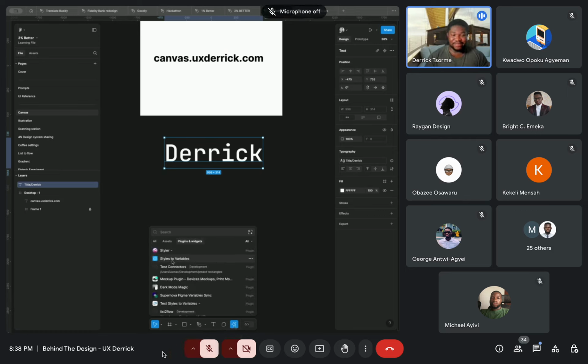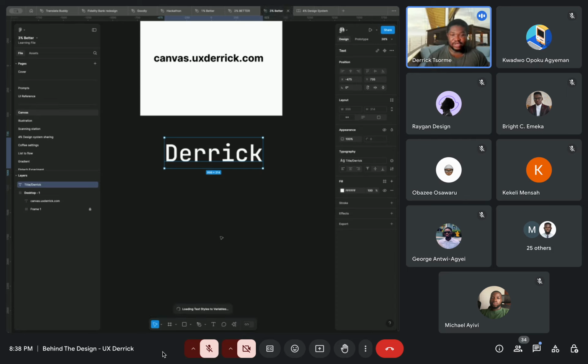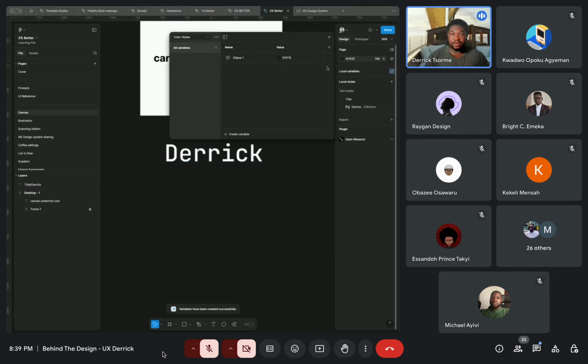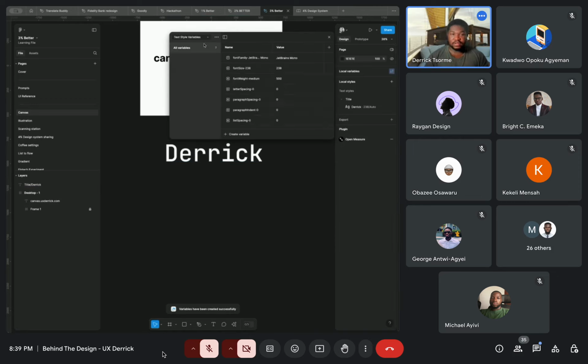So now we have text styles to variables. Once you select it, variables are created successfully. So now I come to my variable text style, and then you see my JetBrains Mono, and then you see here we have Derrick 238.